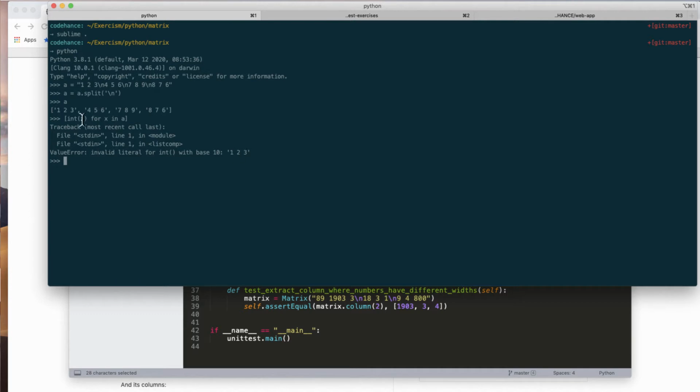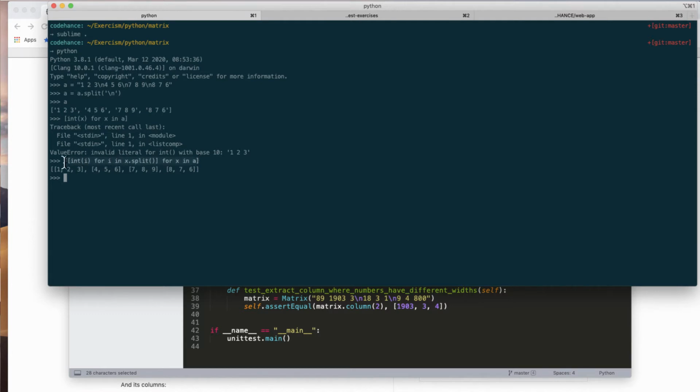So I want to create a list within a list, and then for every character basically within our string, go ahead and split that. The result of that split we can convert to an integer. So that gives us the structure that I was hoping to get.